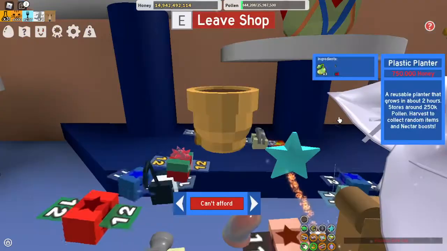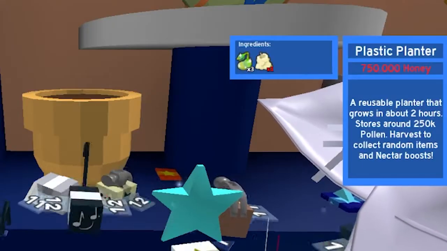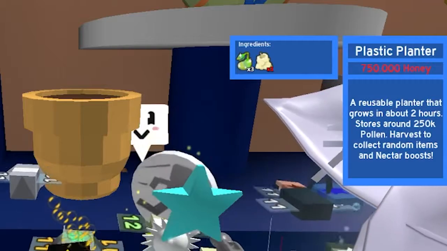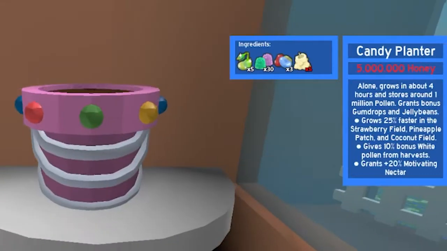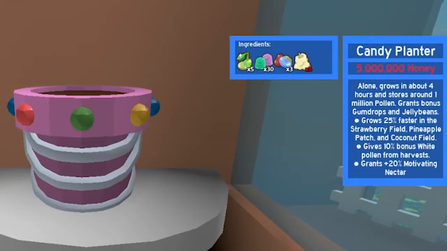They're different types of planters. So we have the plastic planter. It grows in about 2 hours, stores about 250k pollen, and harvests to collect random items and boosts. We got the candy planter. This one grows faster in the strawberry, pineapple, pine tree patch and coconut fields, gives 10% bonus white pollen, and grants 20% motivating nectar. I remember Onnit saying something about if you want to grind gumdrops for the gummy boots, you could use this.